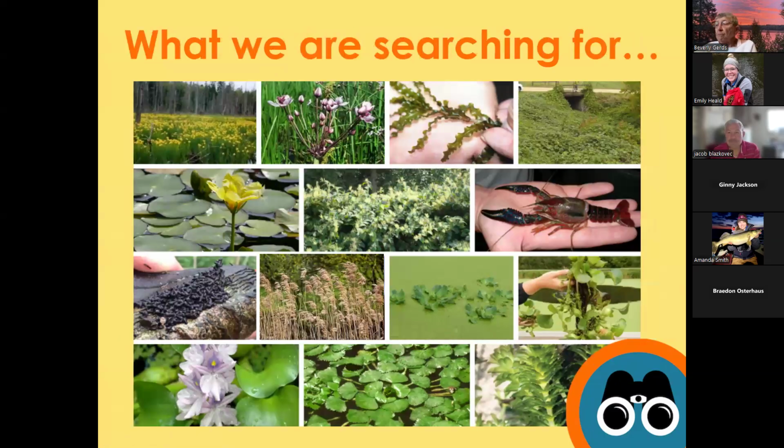So each meeting location across the state will be searching for a different subset of species that are chosen by their site leader. Site leaders are able to choose from a list of 24 different species of concern, and the site leaders are choosing just a few of them to teach you based on local issues. These could be species that have not been found in the area yet that your site leader wants to know about as soon as possible if they arrive. Or your site leader could be choosing species that are already known to be in the area and they want to check their potential spread. So each location around the state is going to be slightly different in the species that you're learning.